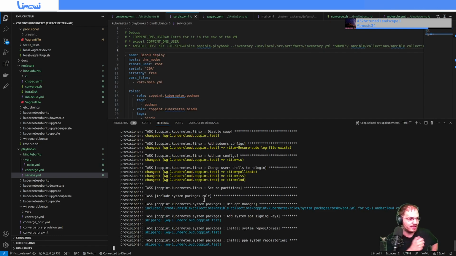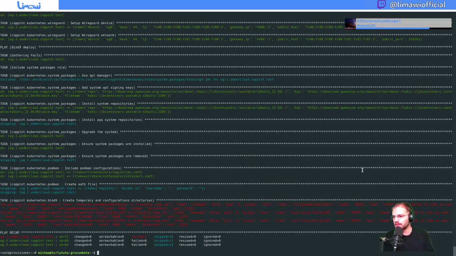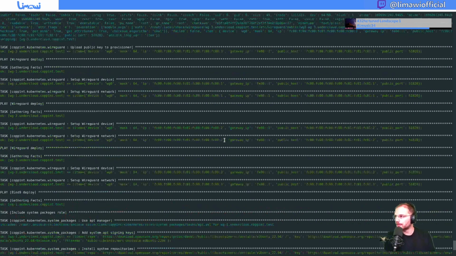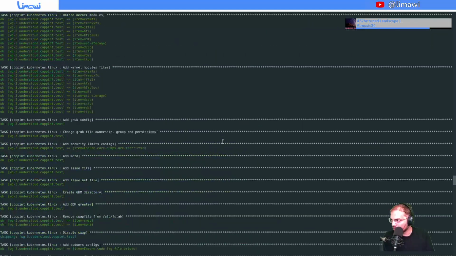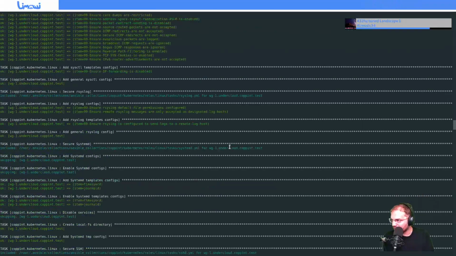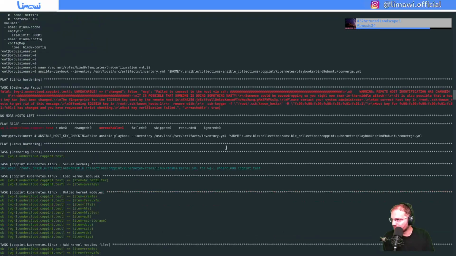Like that, there, we are waiting for PPAs for nothing, but APT needs to build the cache and needs to do its lock. By the way, everything is idempotent? Yes. Cool. As you can see, idempotency is there. Perfect.